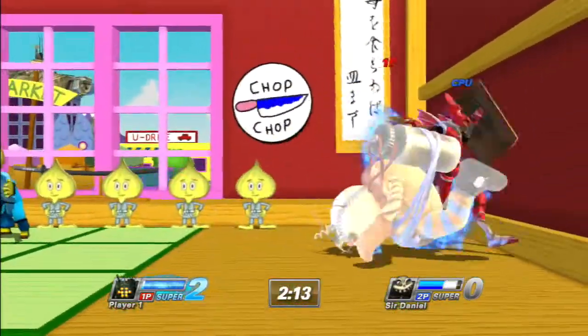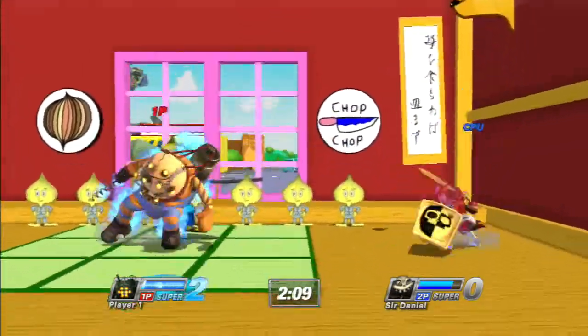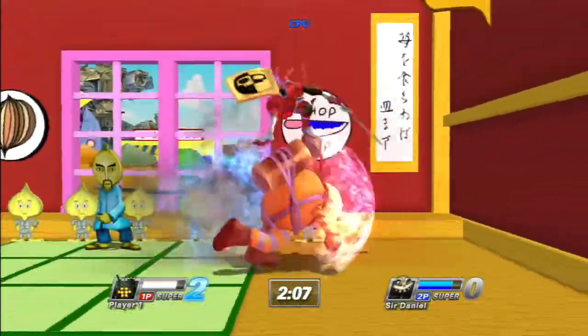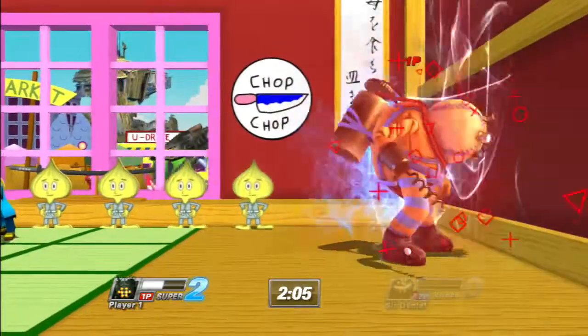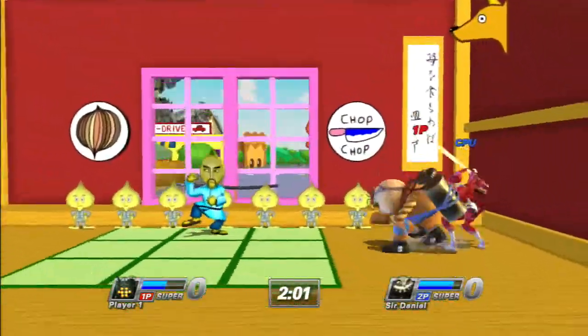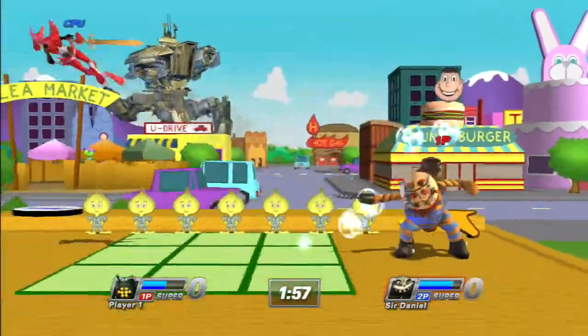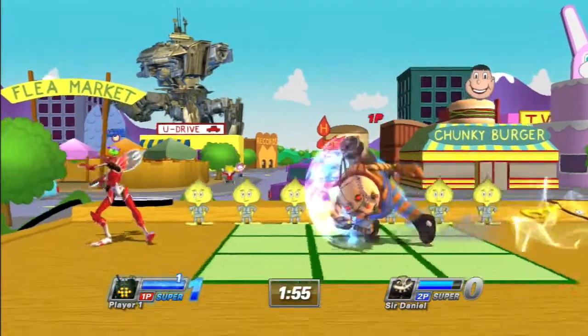You bastard. Remember how I said Parappa stage is always first? Well, I was right. Oh, damn. There we go. That's the move I was looking for. Take that. Oh. Get out of here, Sir Daniel, with your level 1s. Get out of here. Give me that AP. Yeah, that's my AP now, son.